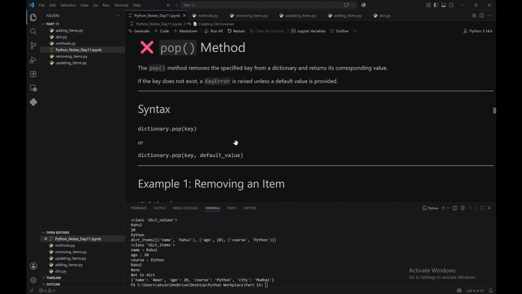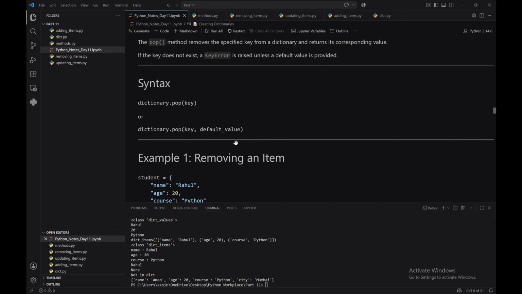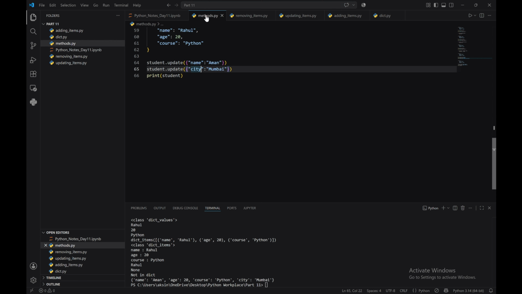So next is the pop method. The pop method removes the specific key, and if the key is actually not present, let us see the pop method.